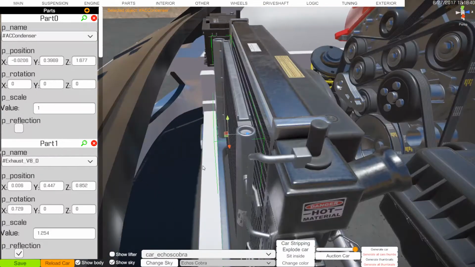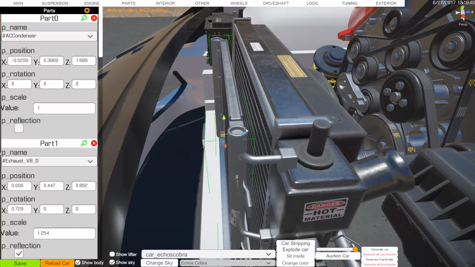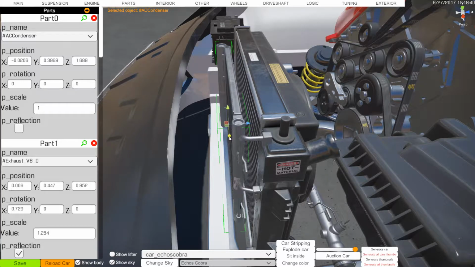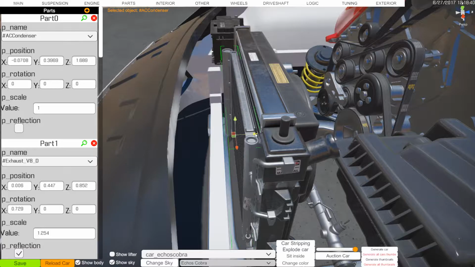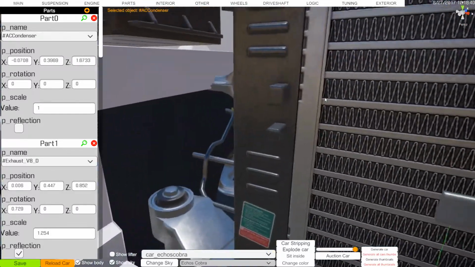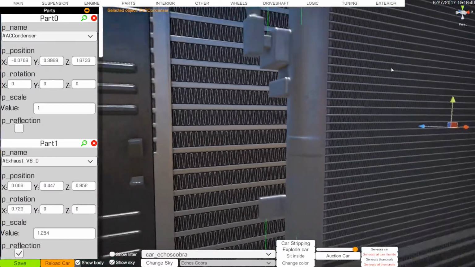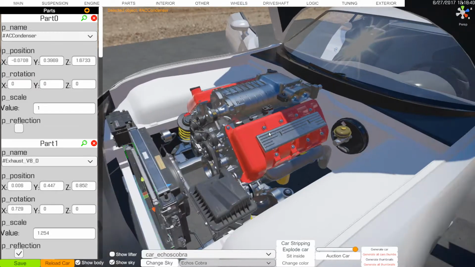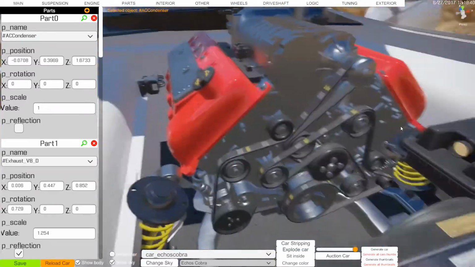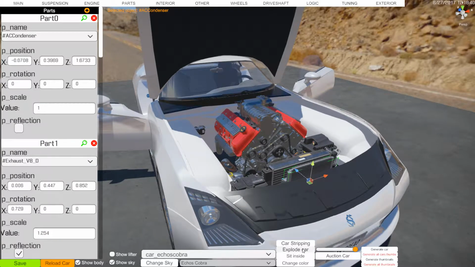Should we stick it together or leave it? No, you see these? Let's take it a little bit more here, and yes, like this. Now it looks like factory. Cool. Do we need it? No, it doesn't need an intercooler because this is not a turbocharged car. Now we have a supercharger, baby. Let's see if I can close the hood without making the supercharger appear.